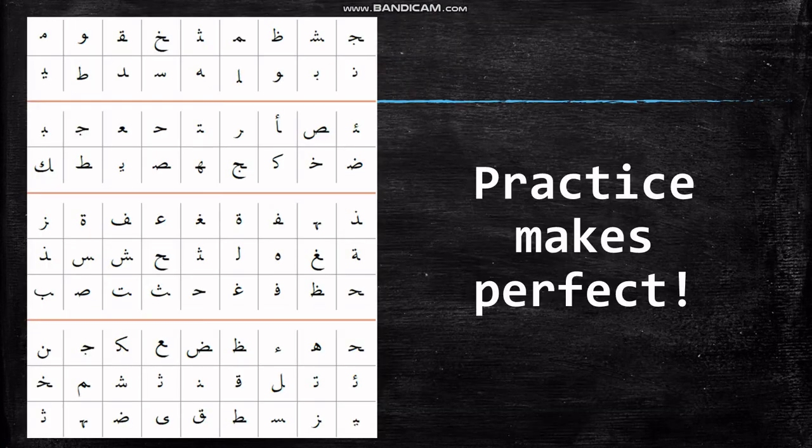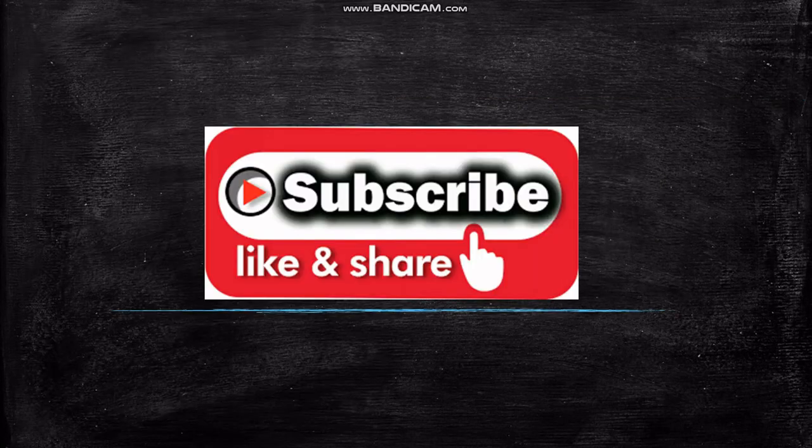Now, practice obviously makes perfect. So this is a time where you pause this frame and just go through all these letters and see if you can get the letters correctly. Once you have done that and you've got it 100%, then you're good to go for the next lesson.